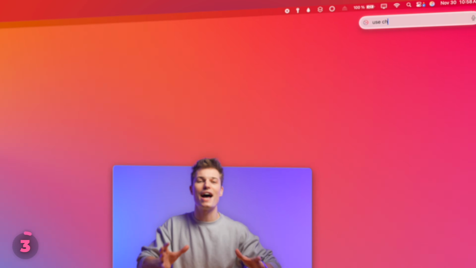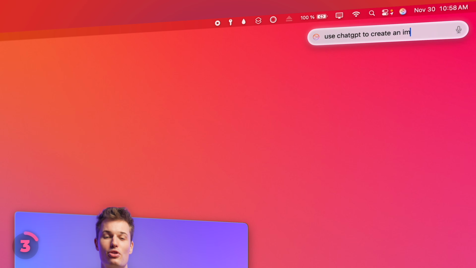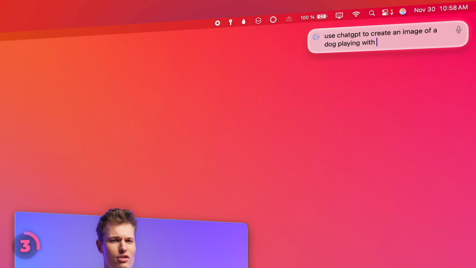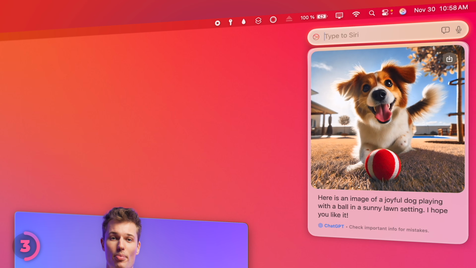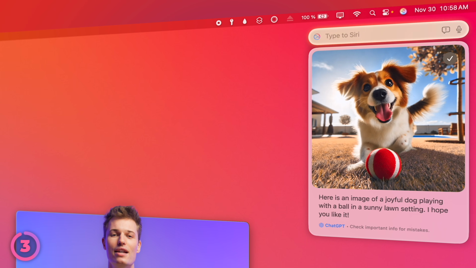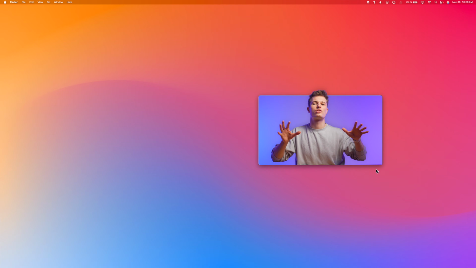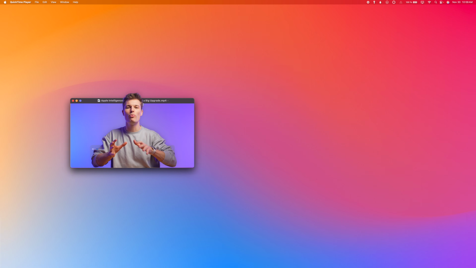Plus, we can now even ask Siri to create an image. And funny enough, Apple doesn't trust Image Playground enough for this, but uses ChatGPT. From there, we can simply save the image right to Photos. The point being, we've got a second, more advanced image maker hidden natively in macOS. But that's just Siri. ChatGPT brings two more big changes to writing tools. And those are probably my two favorite new features of Apple Intelligence.